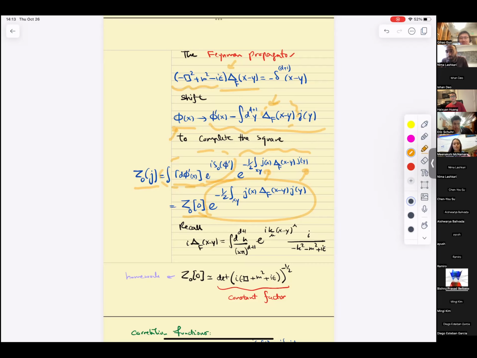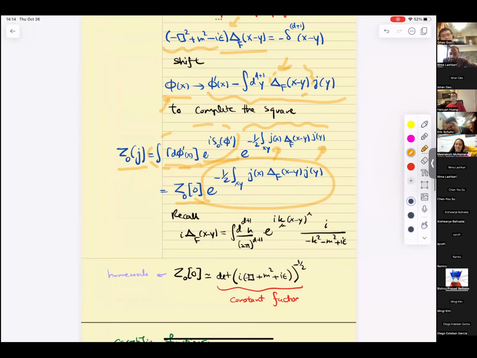Is it clear why this change of variables works? In the path integral, the field is a dummy variable, the same way that x in an integral is a dummy variable. So field redefinitions are just an arbitrariness in the path integral. What you're calling field phi, I can shift it by something and call it something else. I can even take some nonlinear transformation of the field and give it a different name. From the point of view of the path integral, it won't matter. This is a very important concept in the renormalization group. But yeah.